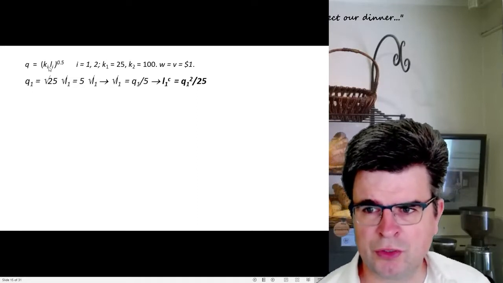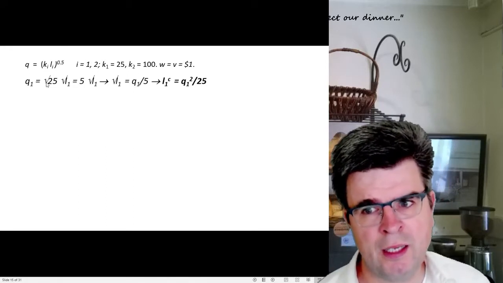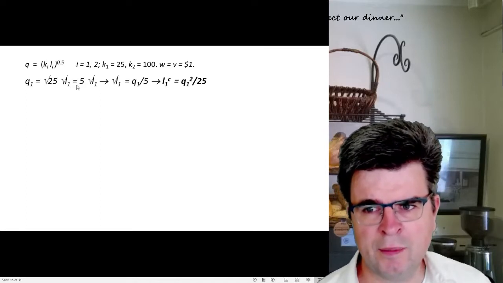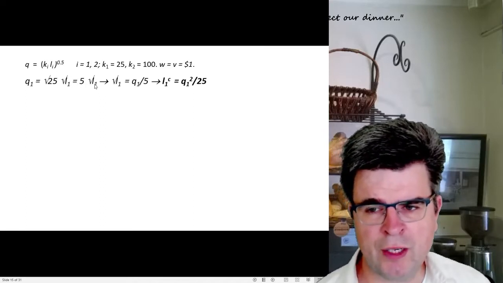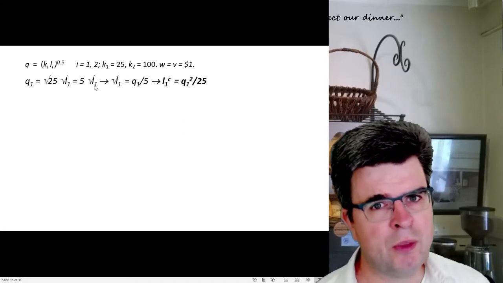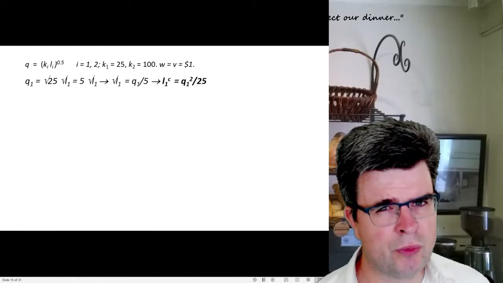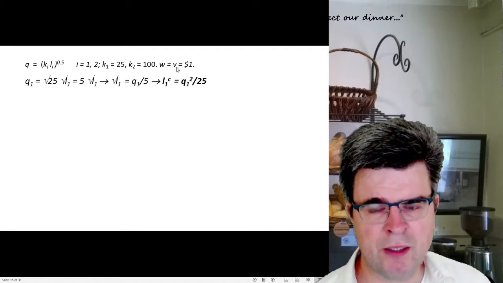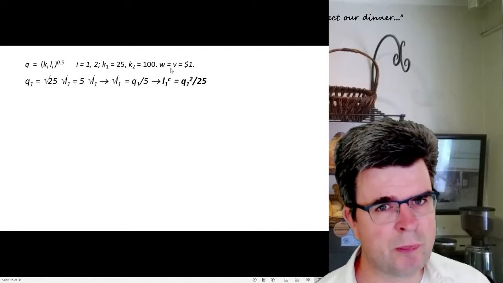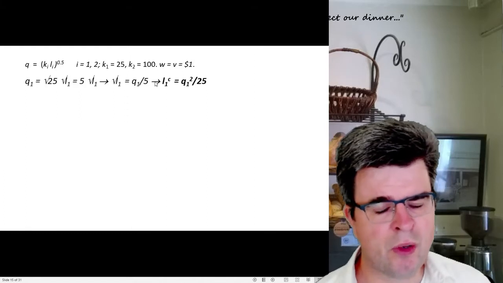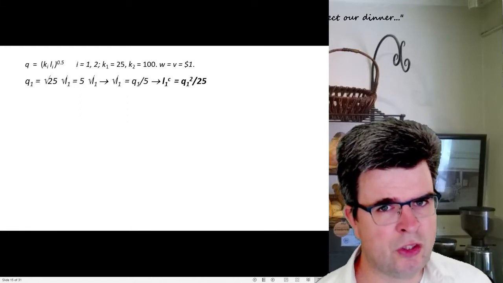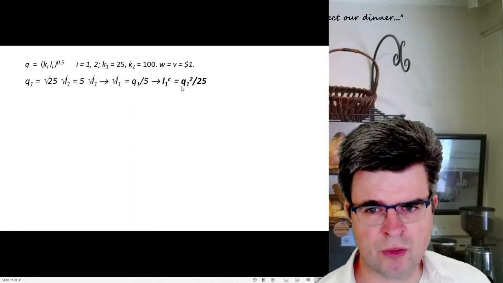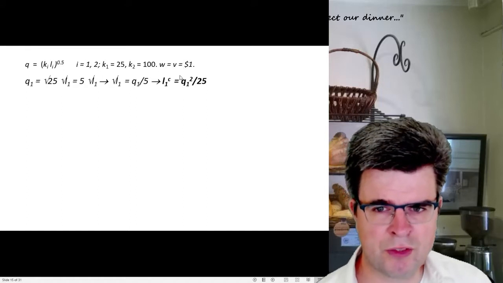So in the production function that is given, we can replace the K here with 25. So we get square root of 25 times the square root of L1, which is equal to 5 times the square root of L1. And now we solve for L1 in order to get a contingent demand for labor. And because we have the rates fixed at 1, W and V, on the right hand side only the output, the Q, appears. So solving for L, we get the contingent demand for labor as a function of V, W, and Q, but V and W are fixed at 1.